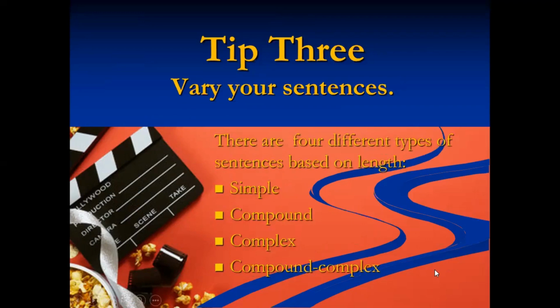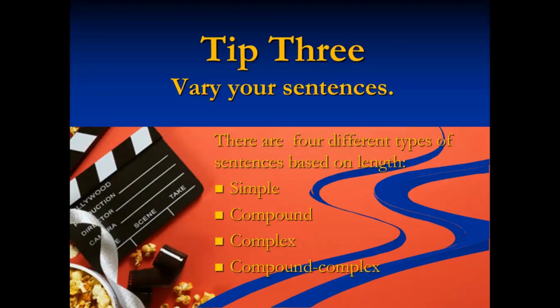Now, this is another kind of sentence that we look at, but when we look at this one, we refer to it as sentence structure type because they focus on the length. All right. A simple sentence is a sentence that will include one independent clause, and an independent clause is simply a group of words that express a complete thought. Now, our simple sentence will be a little shorter in length than the other types of sentence structures that we will look at.